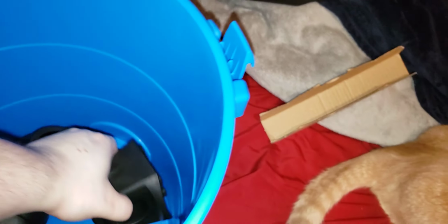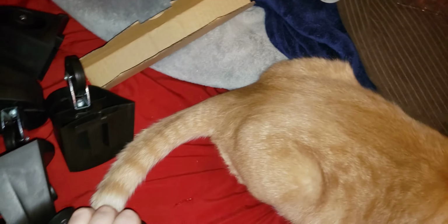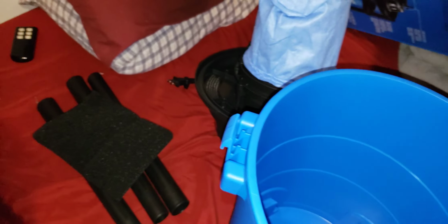Here's your 6-foot long hose, your foam wet filter, your nice durable casters, your upholstery tool and slide-on brush, which is quite soft, and here's your handle with your screws.